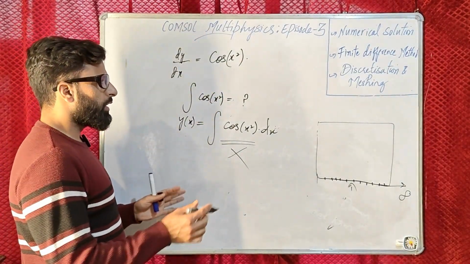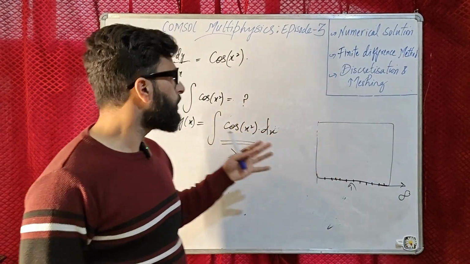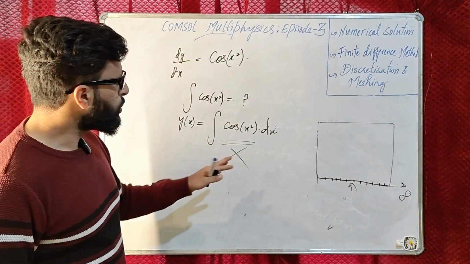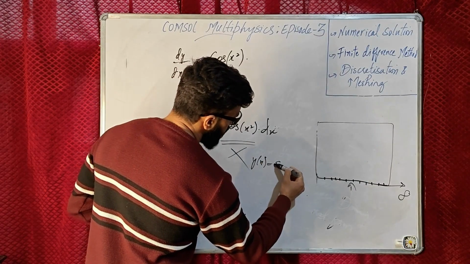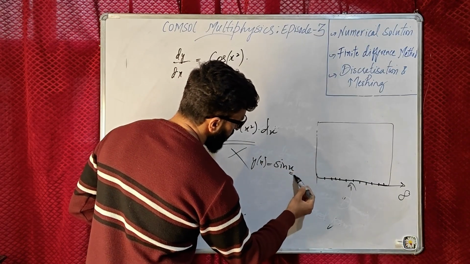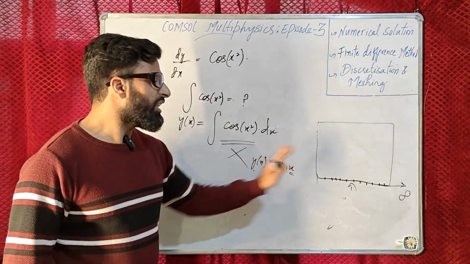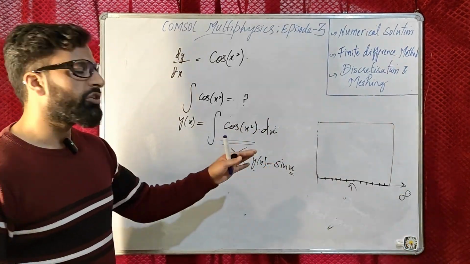Now what's the difference between the two solutions, the analytical solution that we got and the numerical solution that we are talking about right now? The difference is that the analytical solution was available in the functional form, and we could put any value of x to get the value of y at that value of x. At any point in the domain, not just selected points.